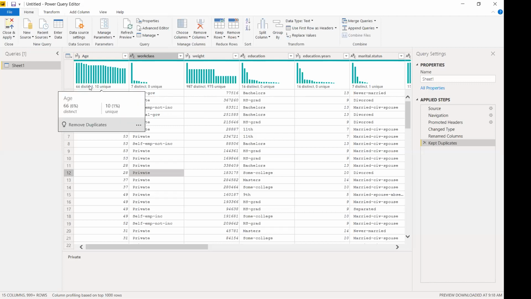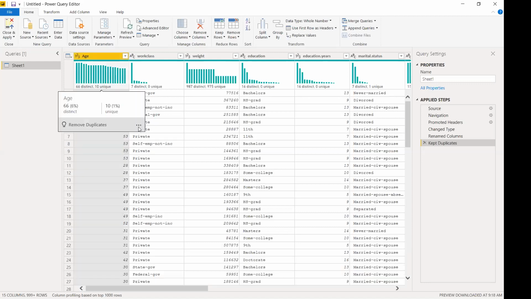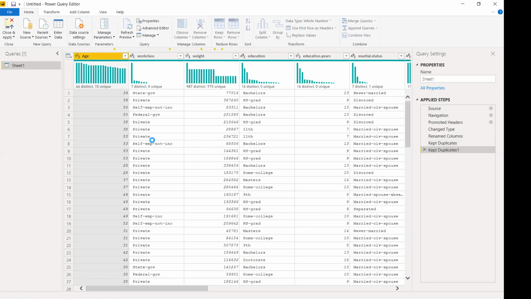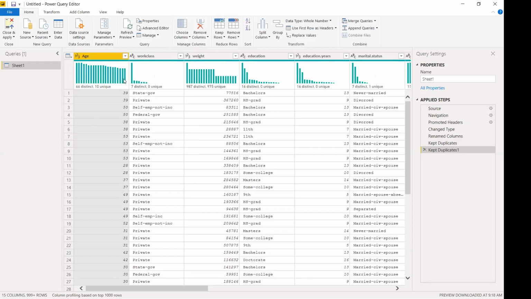In this case, I decided to keep the duplicates because each row represents a different person, so I can't remove any duplicates. For example, here you see I have 53, 53, 53, 53. So these are 4 people with a value of 53, so I can't remove the duplicates. I hope that this is clear. So I'll just say okay, keep the duplicates, and Power BI is apparently okay with that.